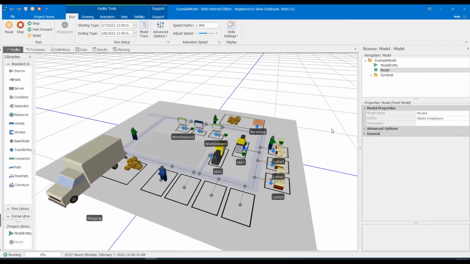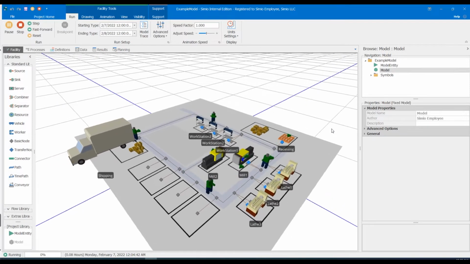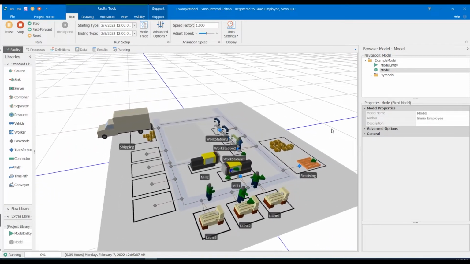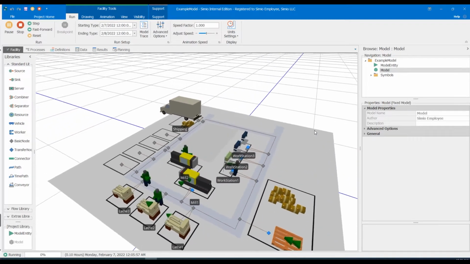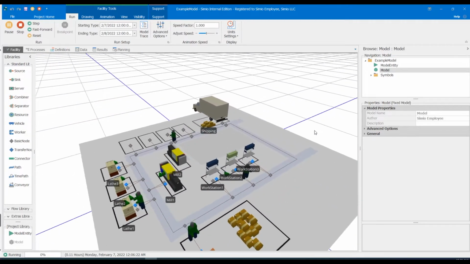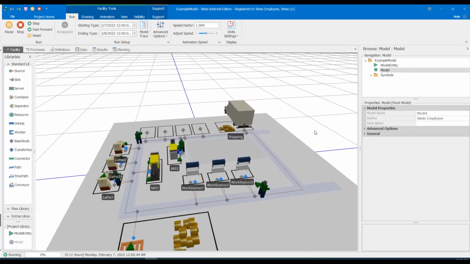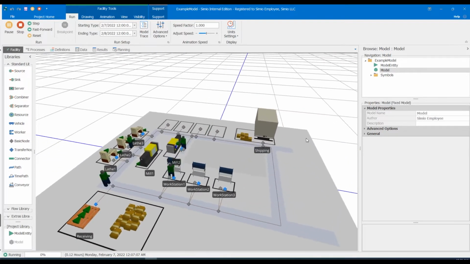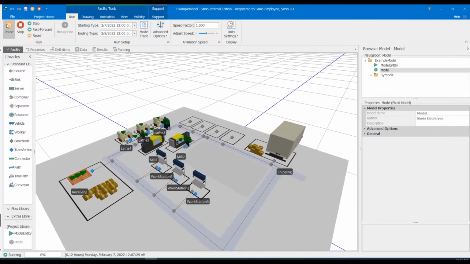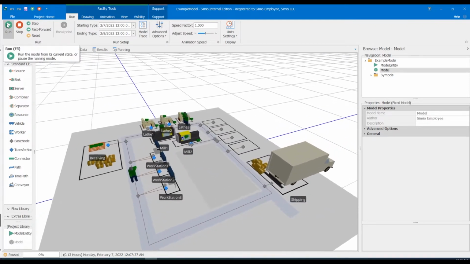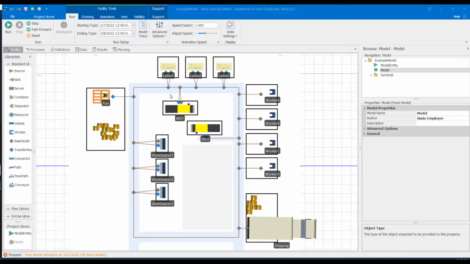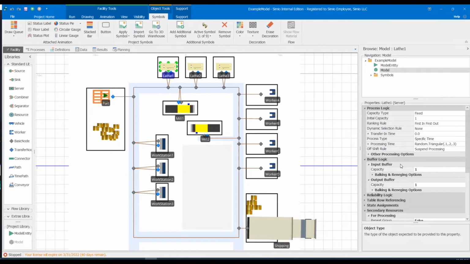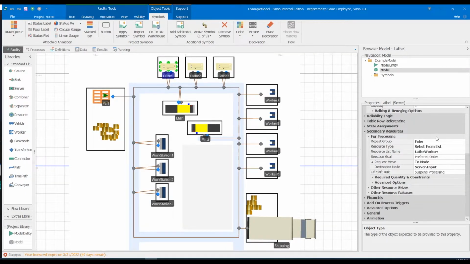This model shows the manufacturing area. Parts arrive and will go to a lathe, a mill, and then a workstation prior to being shipped out. Notice there are multiple machines of each type. Each like machine will have similar properties. Additionally, a team of workers is required to run the machines. Each worker team is trained to work on a specific machine or workstation. Each server, representing the lathe, mill, and workstation, requests the worker from a unique list. For example, all 3 lathes request the worker from the same lathe worker list.